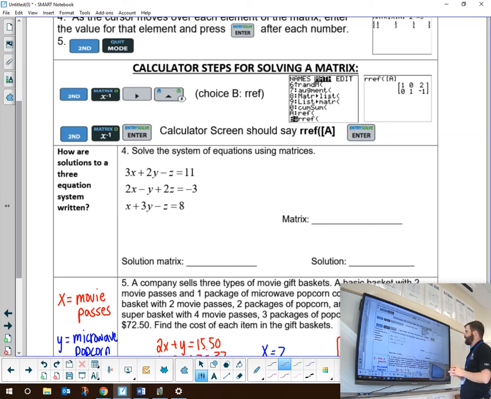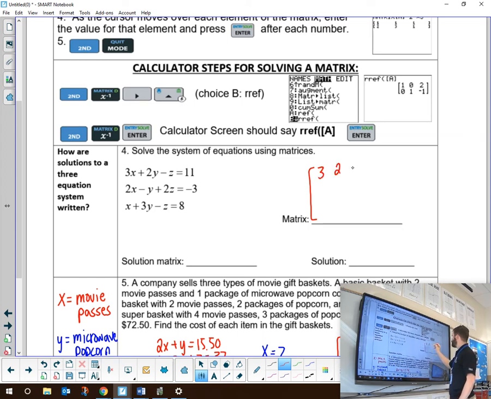And we're going to write the matrix for this, and then I'm going to show you how to solve it. All right? So, my matrix for this, we're going to build this out. First, we check and see if they're written in the correct order. We have my x's, my y's, my z's, my whole number. So they're written in the correct order. Second, we're going to write out our matrix.